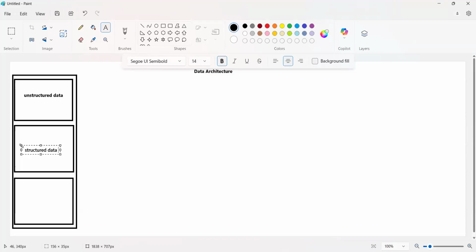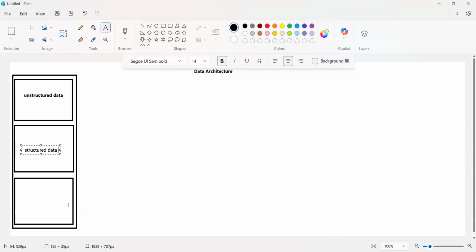We record the data in rows and columns, and that is called a structured way of writing the data. Data which uses rows and columns to record all the data in a table is called structured data. Unstructured data doesn't follow rows and columns or the table format to record the data, right? That is called unstructured data.